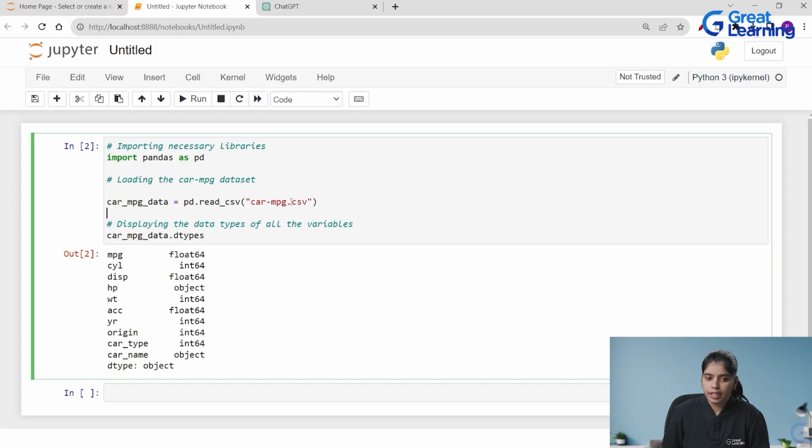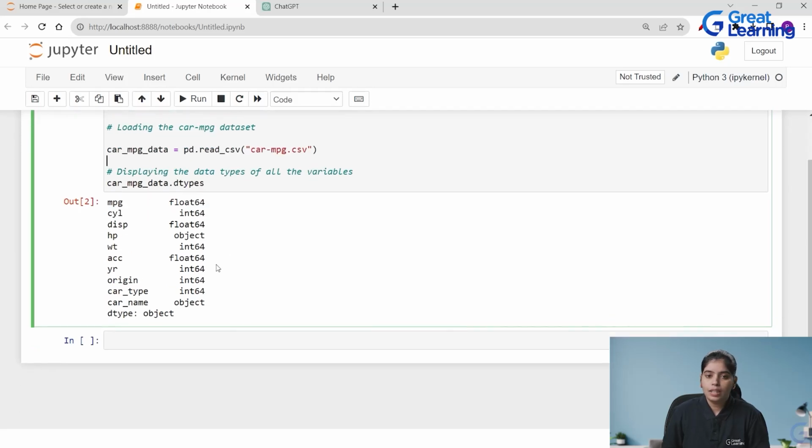I have given the data set name, which should be in CSV format, because we are using the command read_csv. So if you are uploading a data set with the extension of CSV, then you have to use this command, that is pd.read_csv. And then you can see that we are getting all these column names over here.